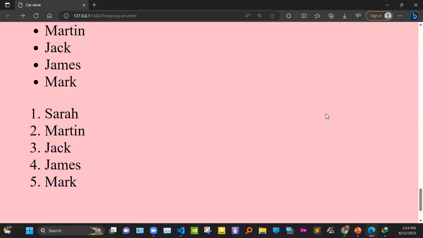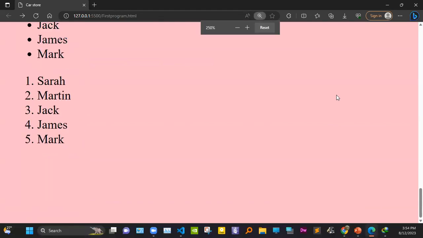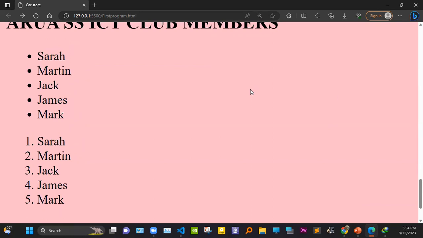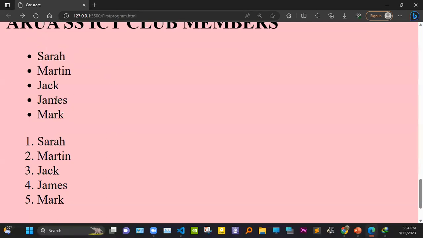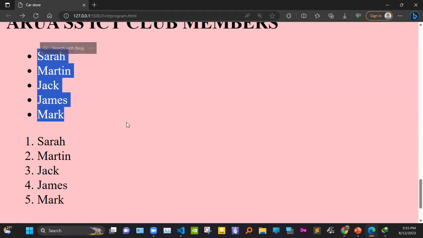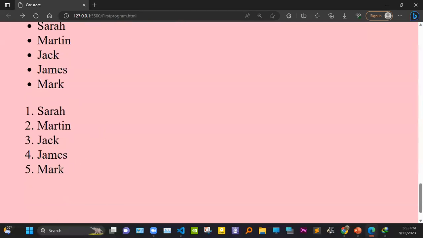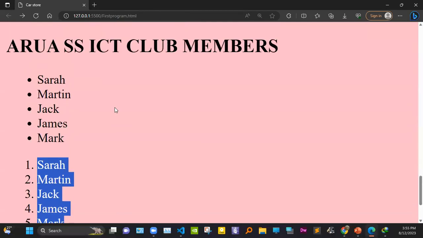So I think from my screen, people can actually tell the difference between these two lists, even from just looking at it. You see that when we have an unordered list, we have bullets on our list items. Yet when we have the ordered list, it gives us numbers by default, as you can see here. I hope members can see my screen clearly. In case you're not seeing my screen, please put it in the chat so that I can know. So this is our ordered list and this is our unordered list.